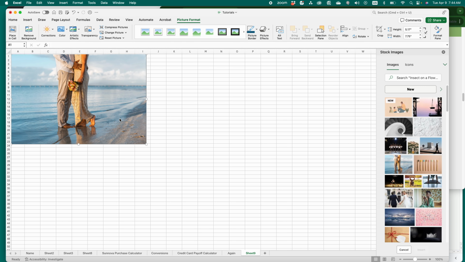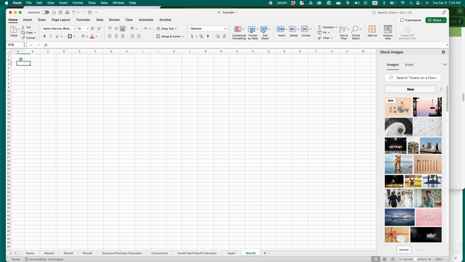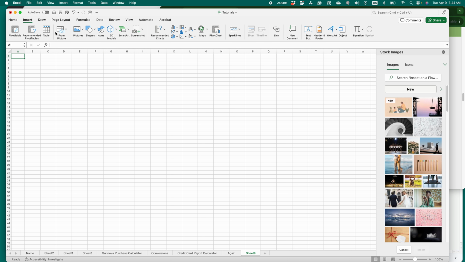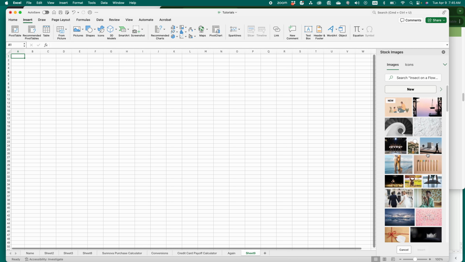But here's what I think's cooler about Excel. You can select a cell and you can add an image to that cell with Insert, Add Pictures. Okay, place it in the cell. You can do it from your browser, from a file, from stock images, or from even online. You can hyperlink to online pictures. We're just going to use stock images because that'll work faster for this tutorial. And then I choose the image that I want. I click Insert. And then it will insert that right here.